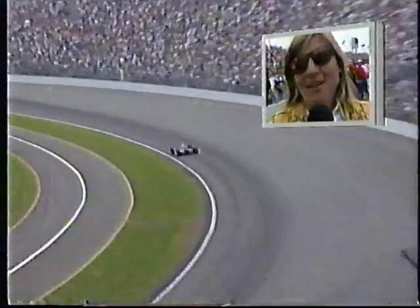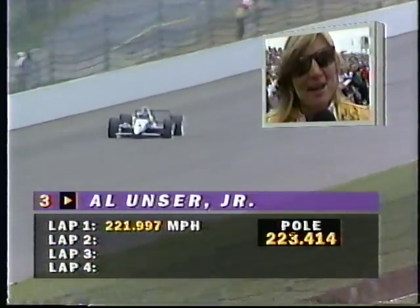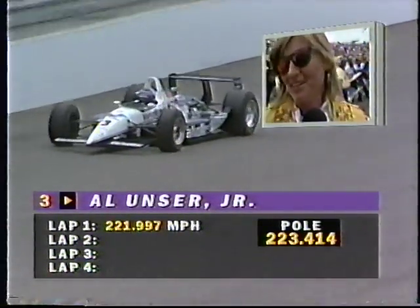Gary Gerald is in the pits with his wife, Shelley. Shelley, tell us about the emotion, the anxieties that you feel at a time as he completes that first lap right now. Well, it's kind of like a workout because your chest pounds when you hear it. And how is it remembering that the last time you saw him on this track, the dramatic finish when he held off Scott Goodyear a year ago to get the win? Same kind of feeling, not quite as intense, but the same kind of feeling. Your heart wants to just come out of your chest. So, if he can keep doing that, he'll be looking real good with what's been happening today.